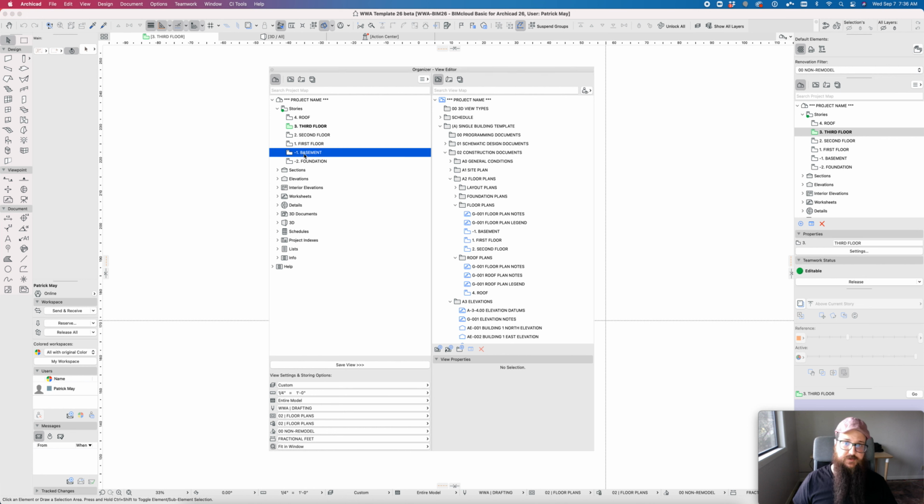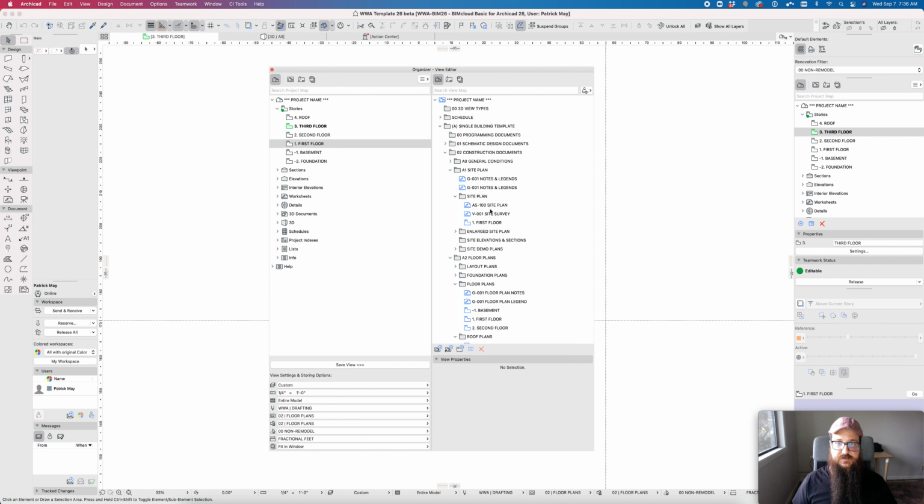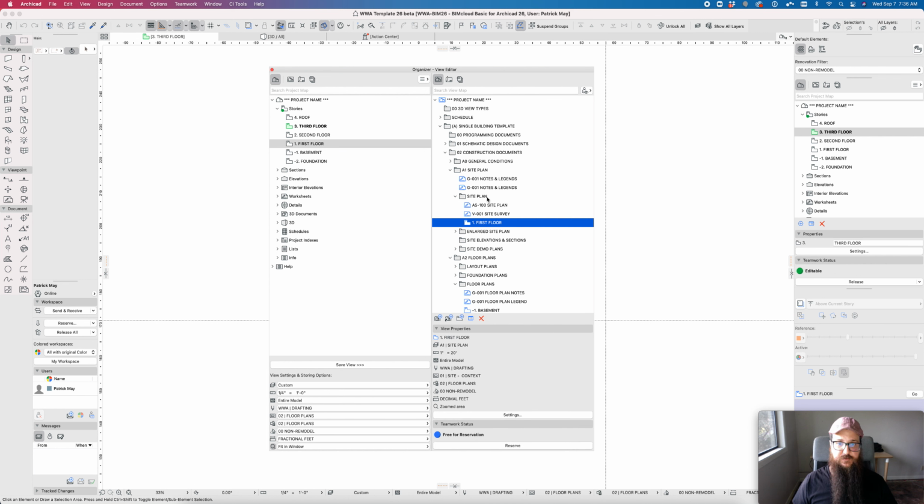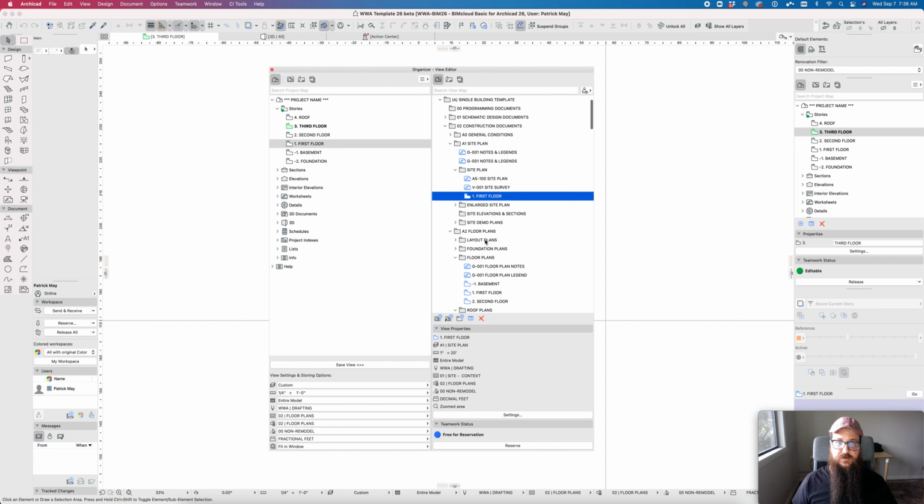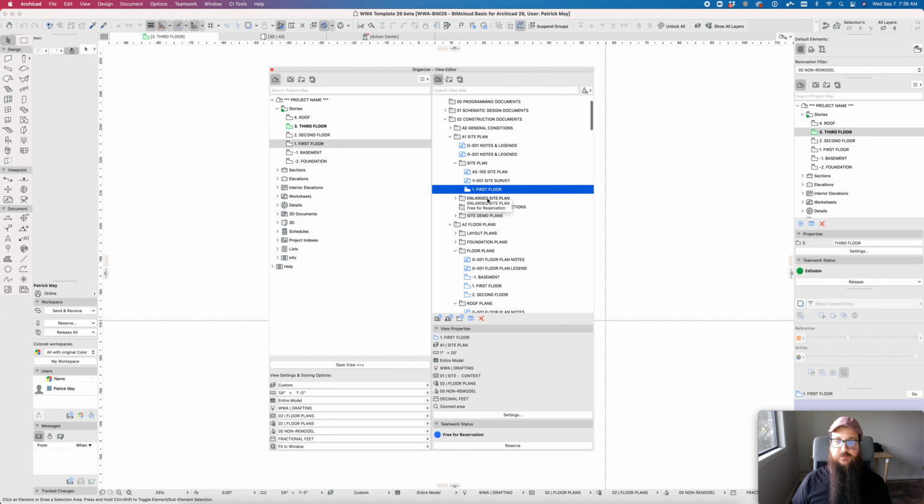As an example, if I look at the first floor story right here and go to the A1 site folder of the view map, I can see in the view map I have first floor as part of the site plan. That's that viewpoint saved with a specific scale, layer combination, other view settings.